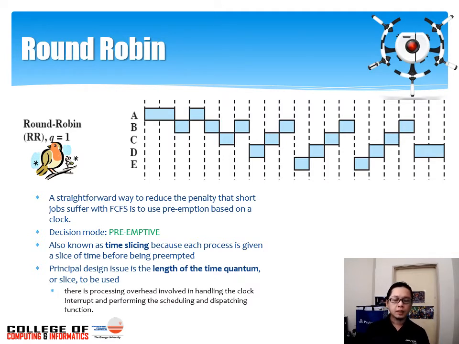So for example, let's say the quantum size is 1. So each time a process executes one time, it will actually stop and have to wait in the ready queue, and the interrupting process will actually execute. And this continues until all the other processes actually arrive, interrupt, and need to execute. So for the following slide, we are going to look at the same example, but this time according to the round robin with a quantum of 1 time slice.